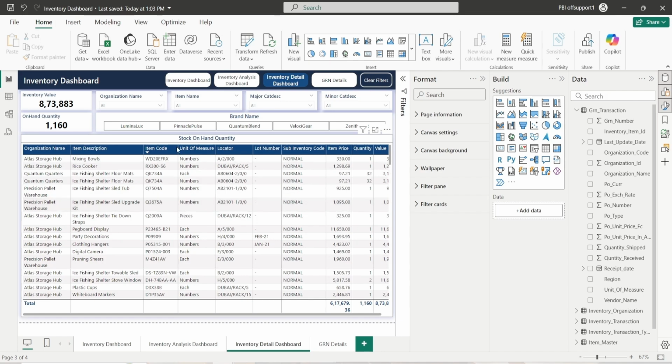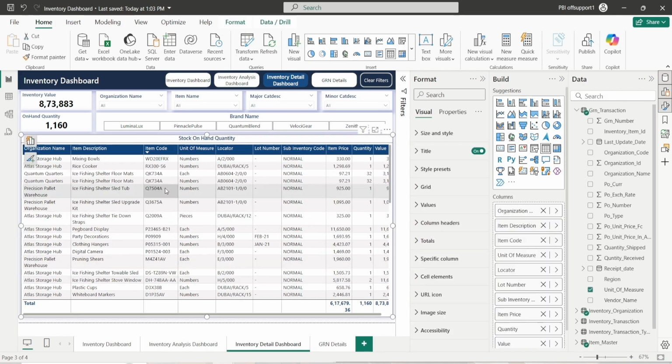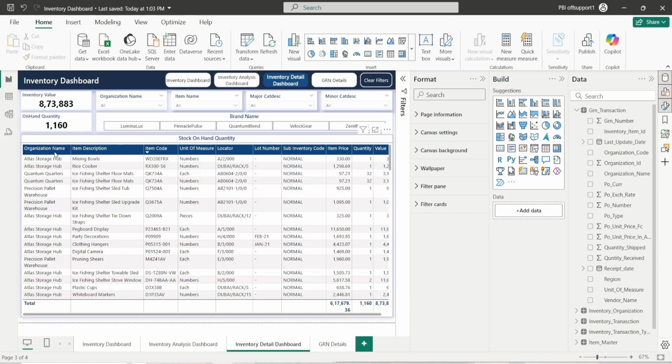So this is our table stock on hand quantity. It shows how much quantities of stock are in our warehouse. This is warehouse or the organization and this is item description. So this is our table for the stock on hand quantity.